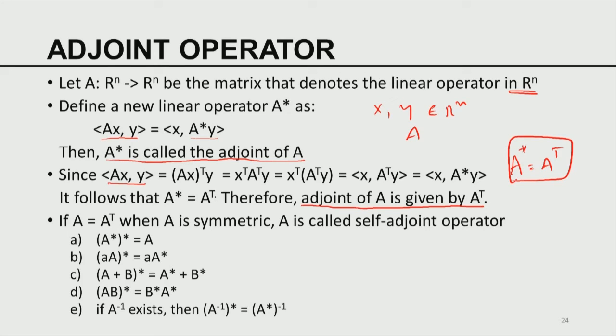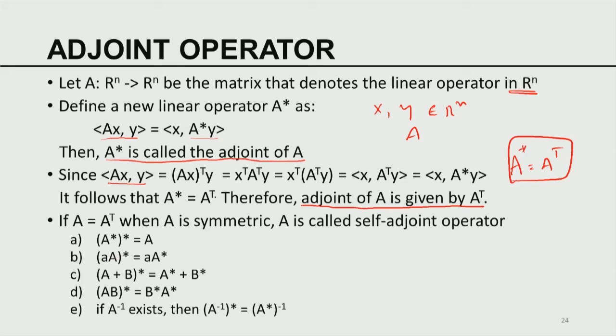For finite dimensional vector spaces, if you are considering matrices of finite dimensions, the transpose operation is related to the adjoint. Transpose is a unary operation we have already defined, a simple operation. Adjoint is another concept. It turns out adjoint can be represented as transposes in this particular case of matrices. But adjoint in general is a much deeper fundamental concept in operator theory. Adjoint of a matrix and transpose of a matrix are unary operations on operators or matrices. Adjoint of an adjoint is the original matrix. So, adjoint of an adjoint is A.